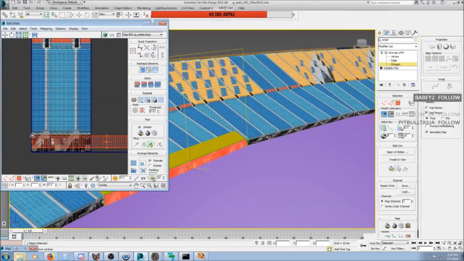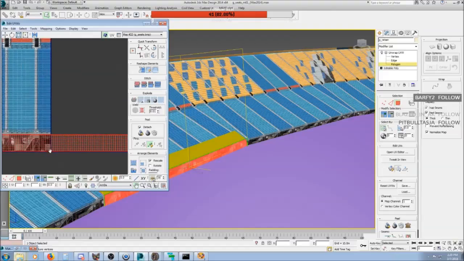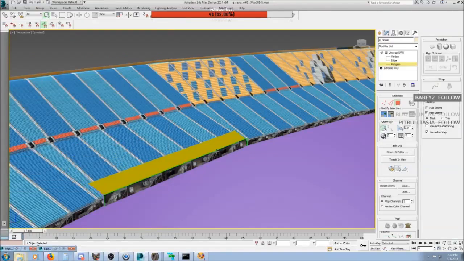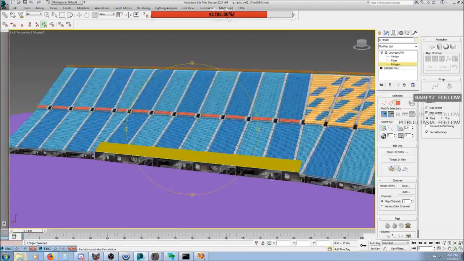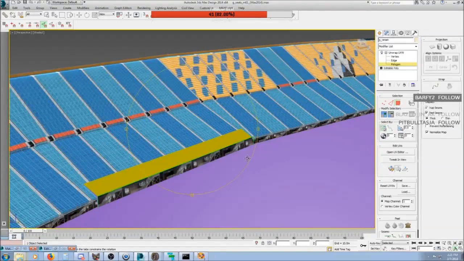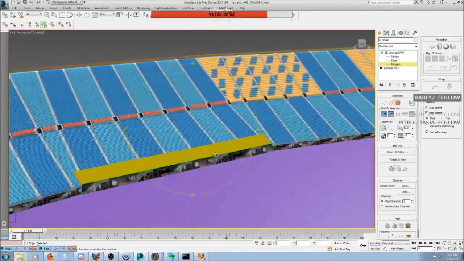So yeah, I can adjust this texture and say I just want this part here to be on the front of that. Okay, so that's a separate object, so I can have that as, say, the retaining wall, and it's got the sand. That's up to, you know, level with the other seats. So then you've got your sand with your retaining wall. Granted, this is pretty crude, but you get the idea. Yeah, that's how you would do that.